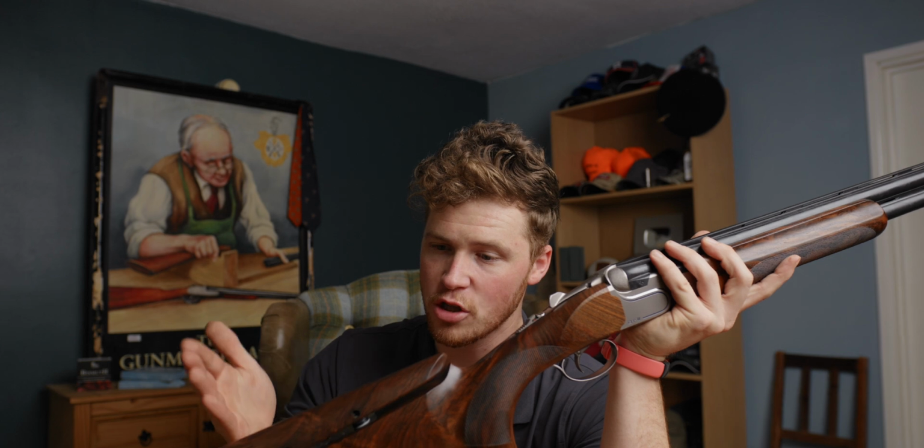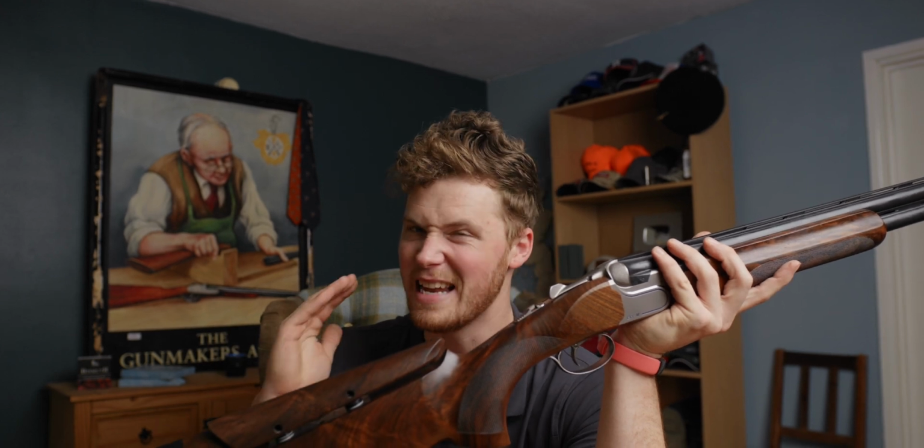If you're wondering what your length of pull is, go to your local gun fitter or gun shop and they'll be able to help you out and get it somewhere handy.